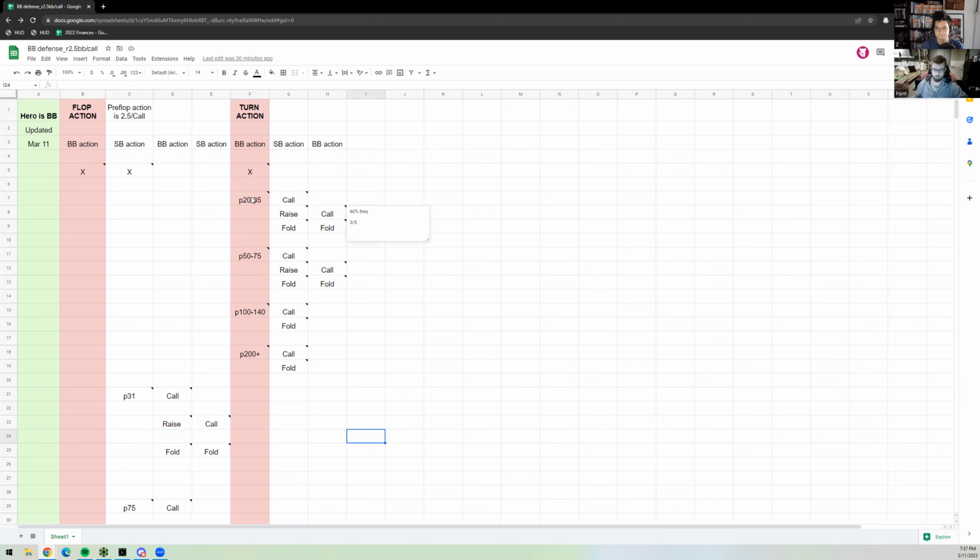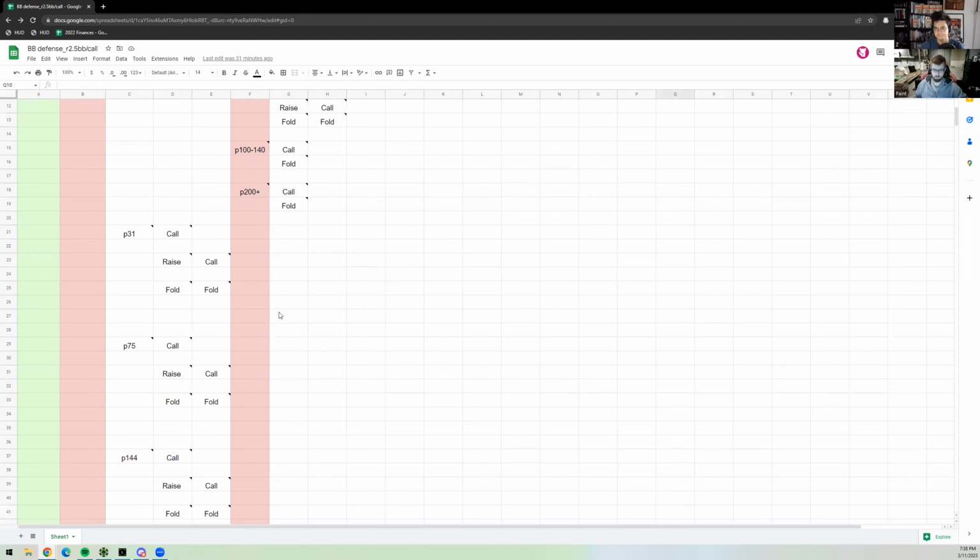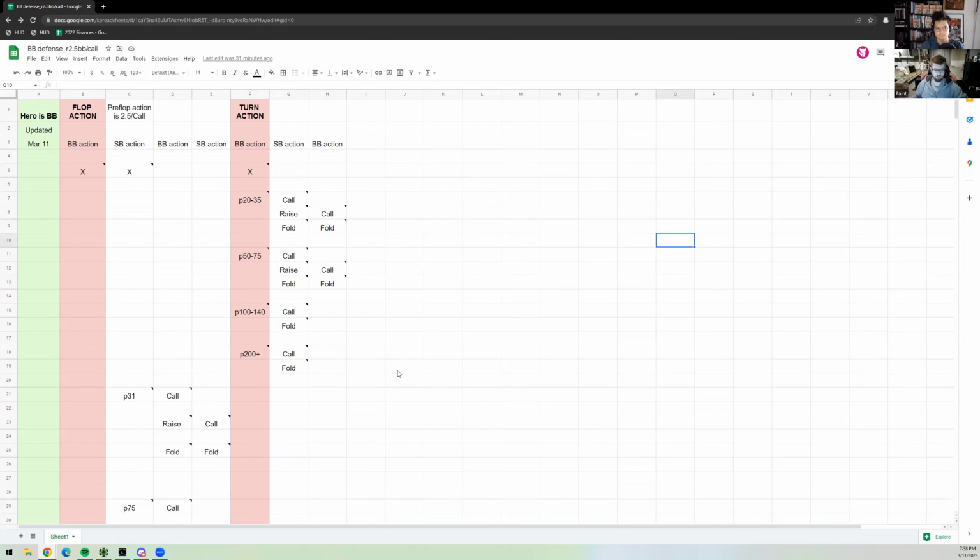Then I got into the turn probes. When the flop goes check check, I check the turn out of position 59% of the time. There's a sample size of 262 hands here. I probe small about 11% of the time, I probe medium about 6% of the time, I probe big 8% of the time, and I overbet probe about 5% of the time. And then I filled in all the frequencies for Brown's response to each of those probes, and my response to the raises. But that's about it. This took a little while to get all the way through.